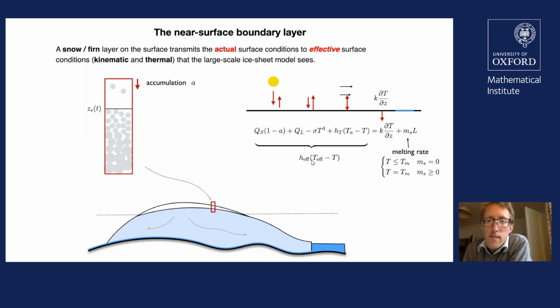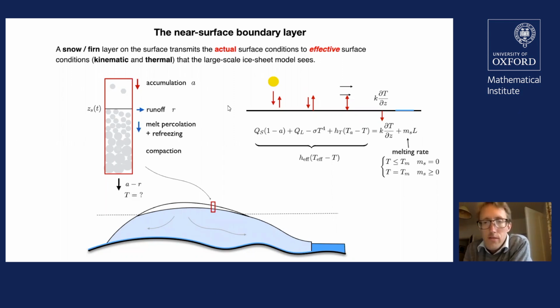But this Tf, think of it as the air temperature that goes up and down, which is cold in the winter and warm in the summer, and that drives melting. The melt water that's produced there, this is why it gets interesting. What happens to that melt water? Well, some of it just infiltrates into the snow, and it can then refreeze, and some of it runs off, and then it eventually gets into the ocean.